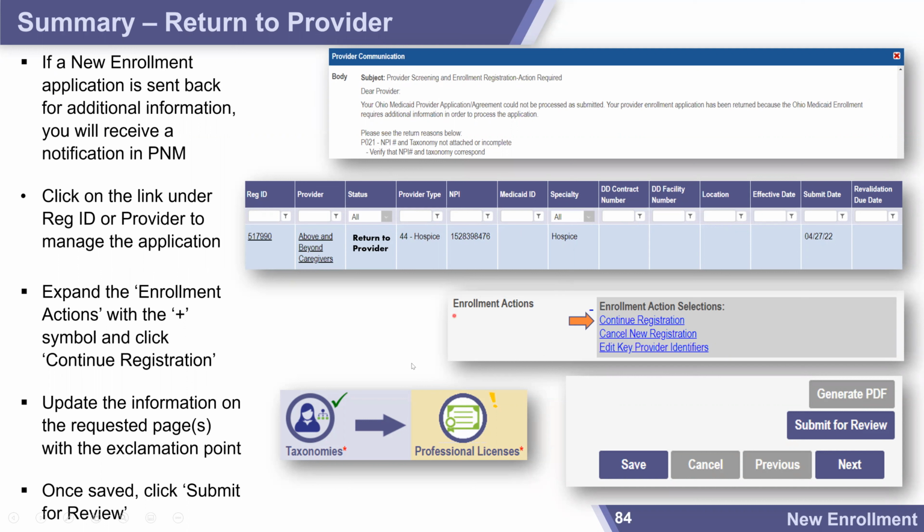Once you go back into the application, that page that needs updating will be highlighted, as well as there will be a yellow exclamation point. Once you've got that information edited, updated, you've added it in or fixed whatever was wrong, you'll of course hit save or hit next, and then hit submit for review.